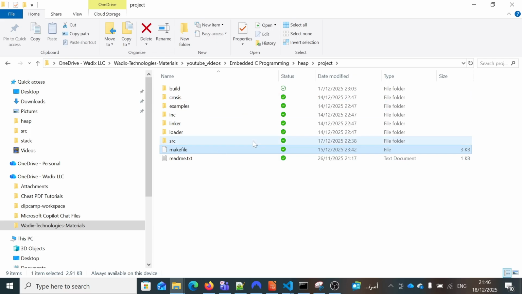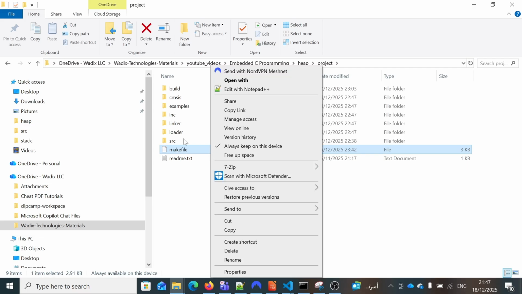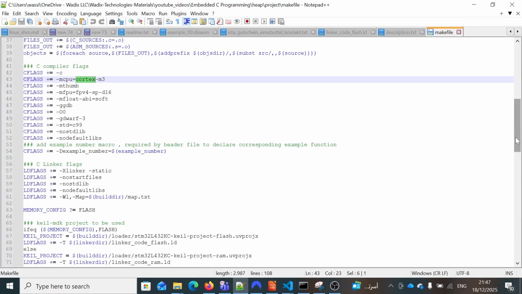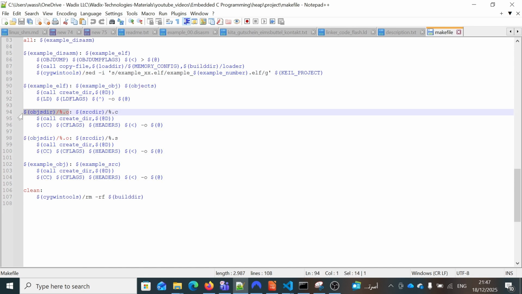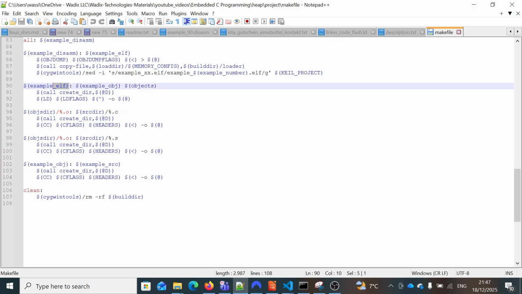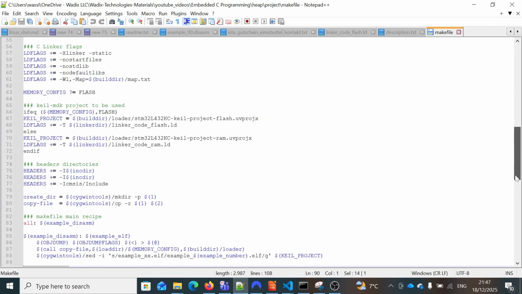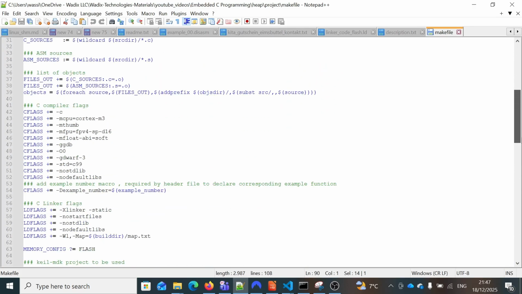So this is our STM32 based project, which will be used to demonstrate the different concepts that we have learned across the different slides. This project is a makefile based one. So this main makefile will consist of a set of rules used to compile the different C sources, then used to generate the different object files, which will be linked to generate the final ELF image, which will be loaded into our STM32 microcontroller device.